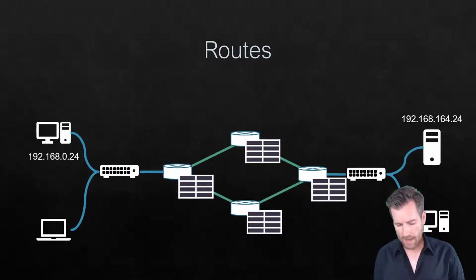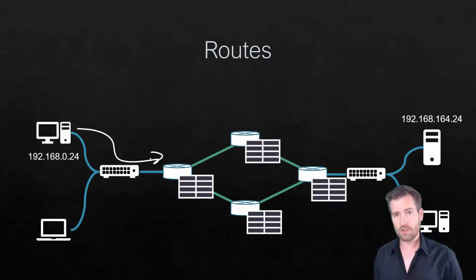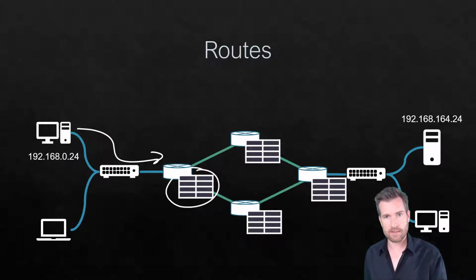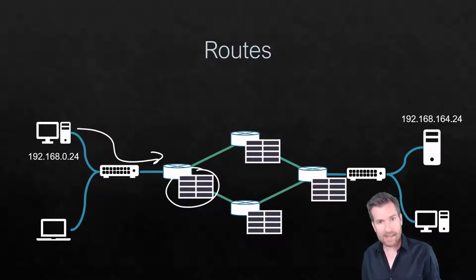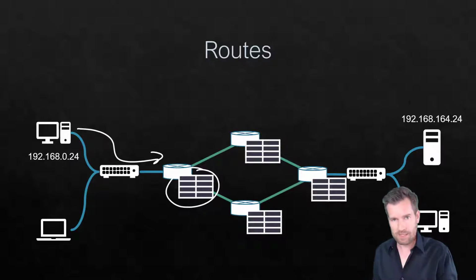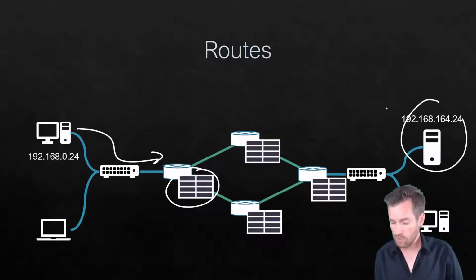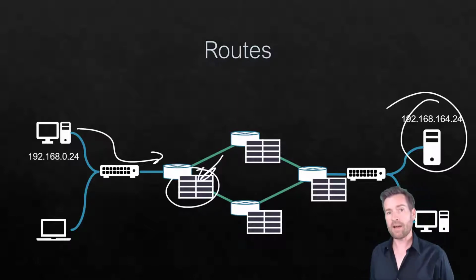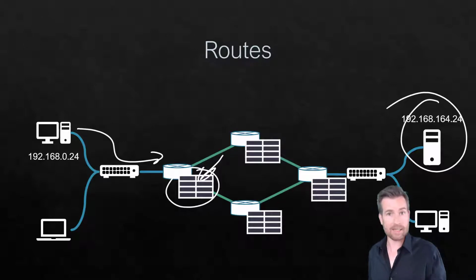So we know that a packet that comes into the router is going to be looked up on the routing table to determine what is the next best hop. But what is inside of that routing table? Well, the routing table has a bunch of routes in it. It's just how it can get to this location, this network. So within that routing table, it'll have a list of networks and where it is that that packet needs to go in order to send it in the direction towards that network.